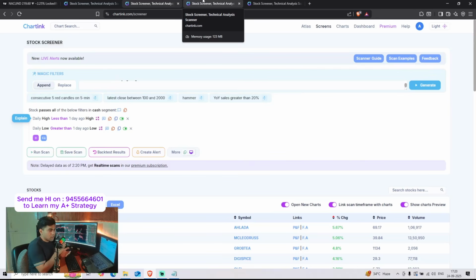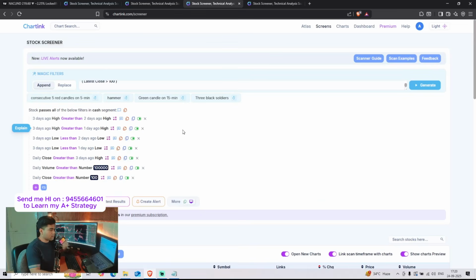You can definitely make a watch list of it and keep seeing when they are giving the breakout. One more thing is how to identify if the setup was already created in the past and is still continuing with multiple inside bars. For that, you can make it a bit more advanced. Now that code is also right here.